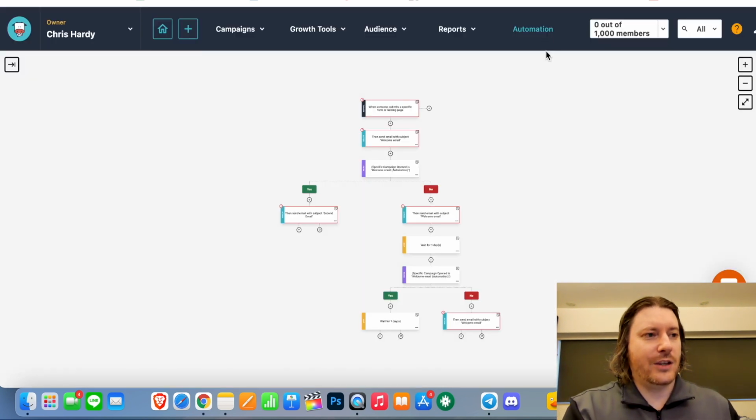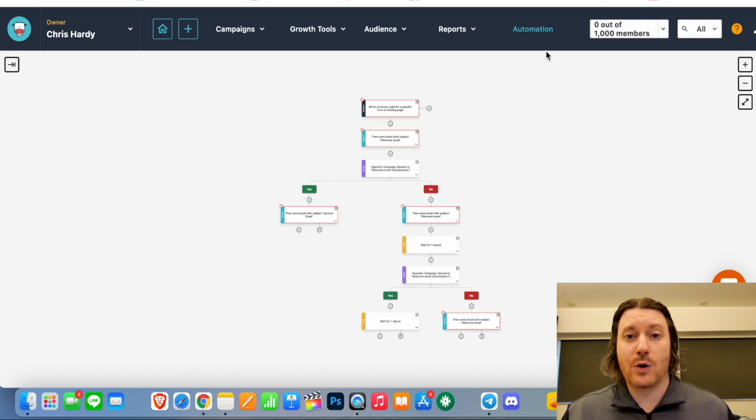And the good part is it works in Moosend. With Moosend, you can get the basic plan and use automations. With GetResponse, they're charging a little bit more for their automations, which is why I'm actually going to move my email autoresponder stuff across to Moosend. If you do want to access Moosend, I do have a special link for you in the description where you can sign up for free, so do click that.